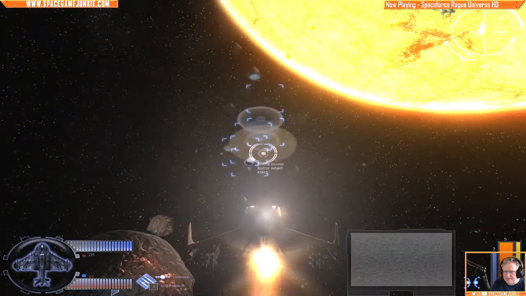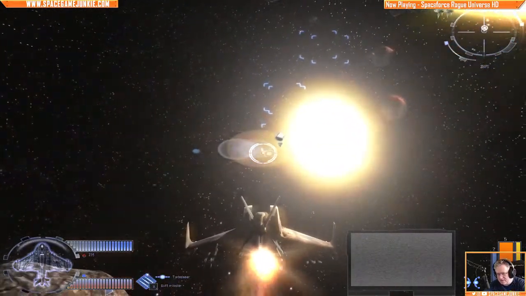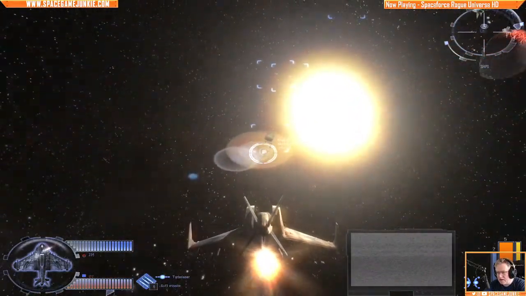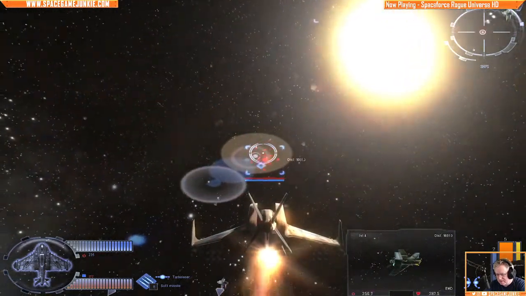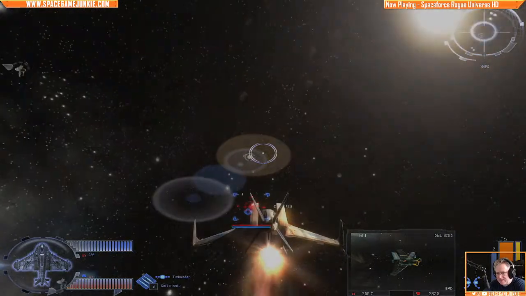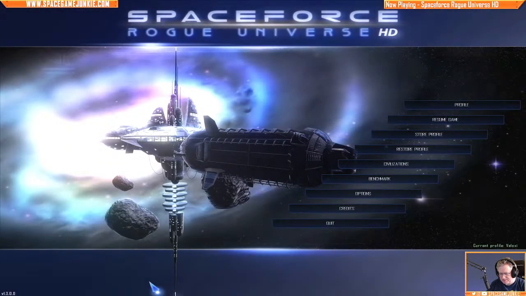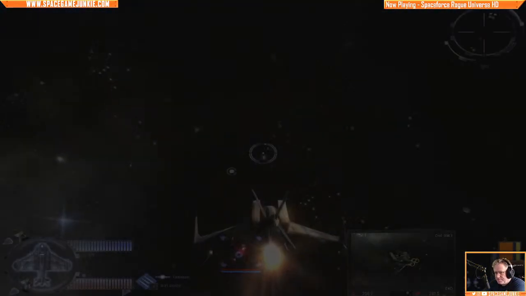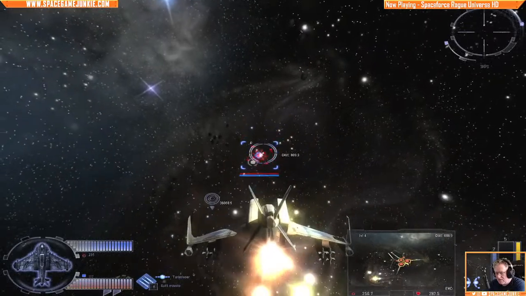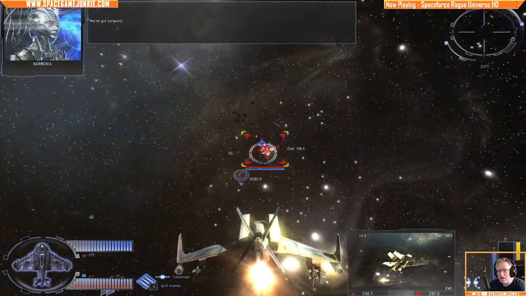And what is the match speed key? That guy right there. Why can't I target that guy yet? There he is. What is the match speed key? Hang on. Match speed. Page down. What the hell with these controls?